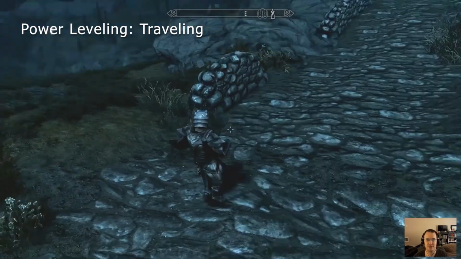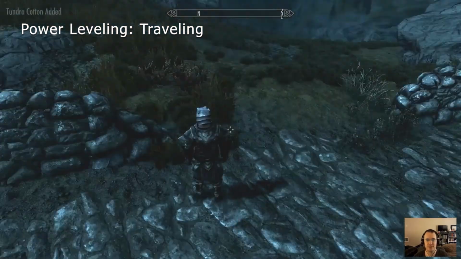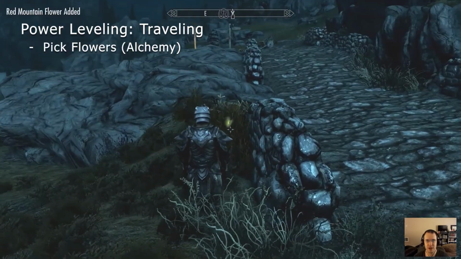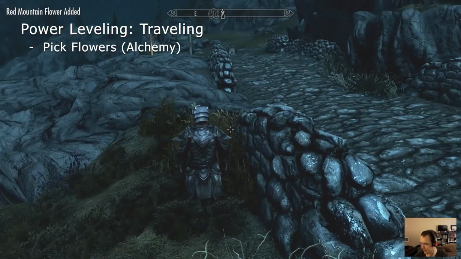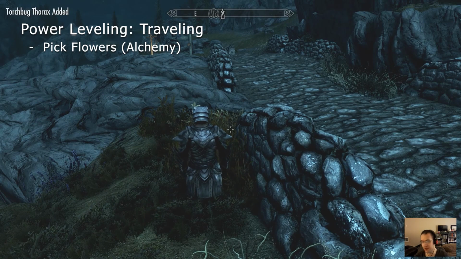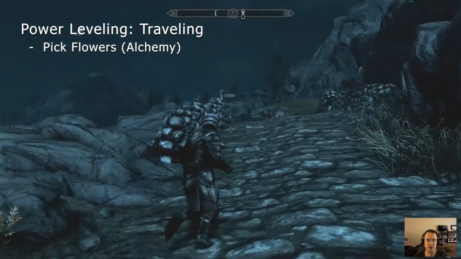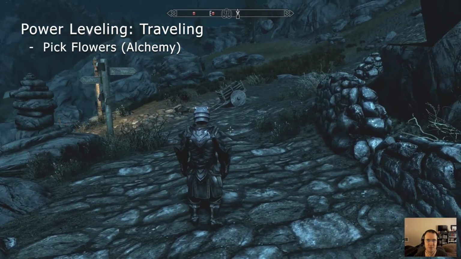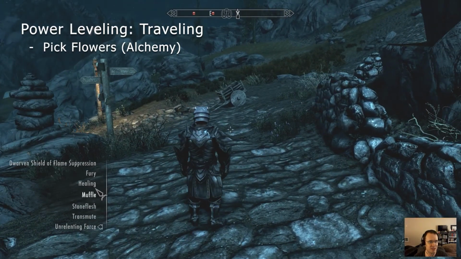All right, so obviously the first step of leveling when you're traveling is picking your flowers, because when you get to town and you've got hundreds of ingredients stocked up in your little jet pouch, that's going to do wonders for your alchemy skill. But you guys probably already knew that since it's fairly obvious in the game, so we're going to pick out some other abilities that you can take advantage of.